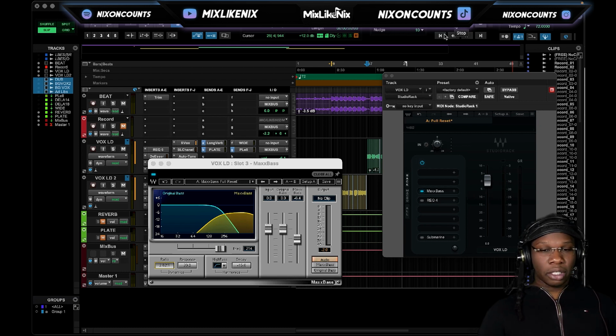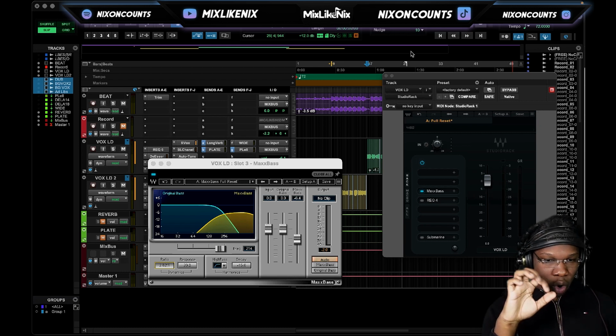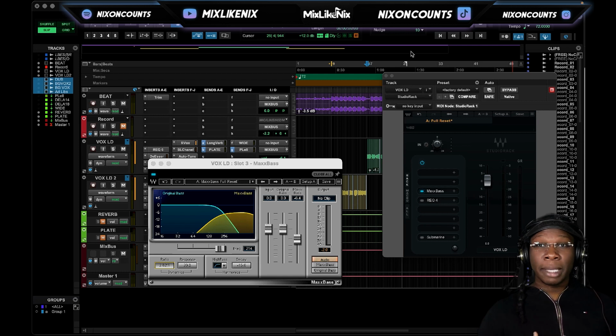And the good thing too is that when you hear those pseudo low end harmonics, it makes you feel like the vocal is a little bit closer. And also, if the person didn't record the vocals right and they were too far from the microphone, you can use this technique to make the vocal come a little bit more forward.